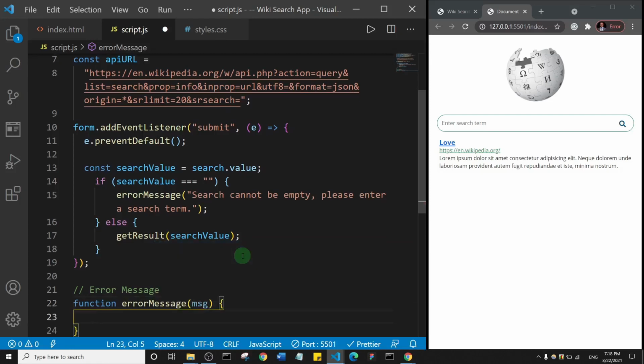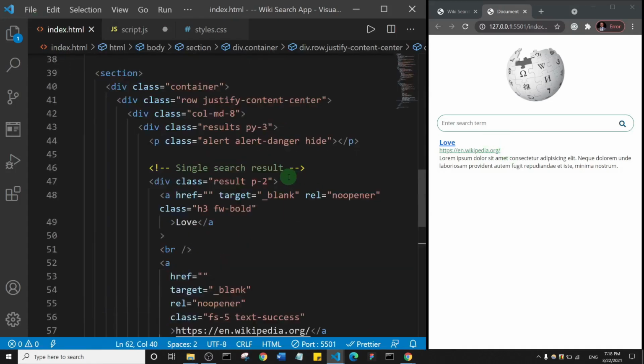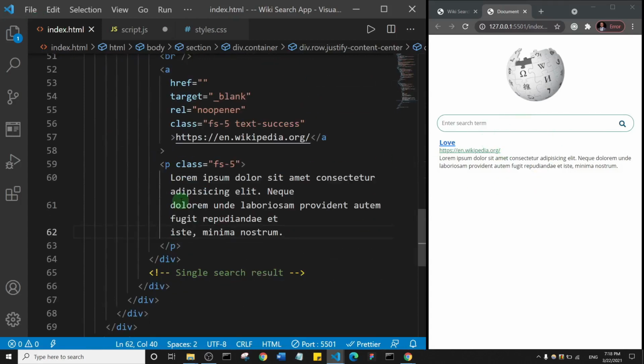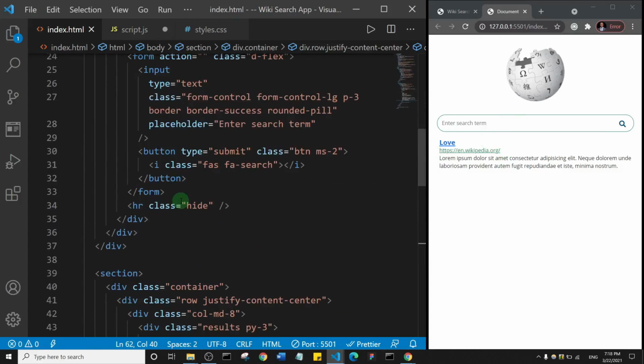When the error message is displayed, remember that we have a horizontal rule under the form. So where's the form? All right, yeah, under the form we have a horizontal rule that is hidden, right?